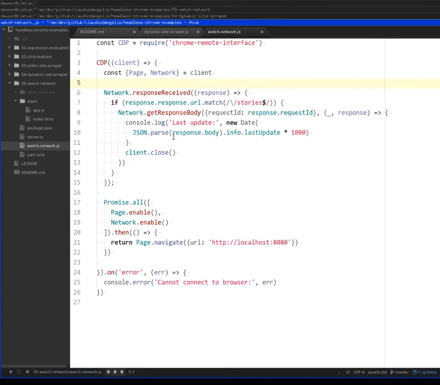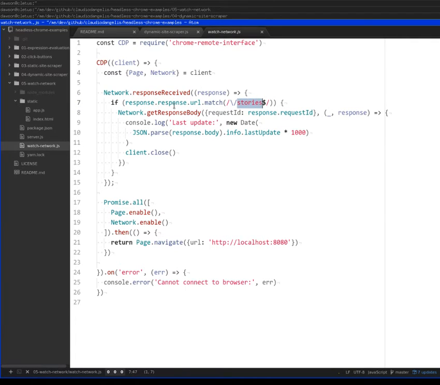In this example we use the response received event, which means every time a response is received, an event is fired, and we get the response information, which is the HTTP status, the host, port, body, headers, and so on. Of course, we are not interested in all the responses, but only in the response of the stories HTTP call.